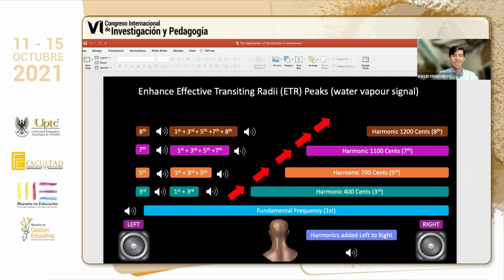Is that one? It's the very bottom one where it says fundamental. Yes, this is the very bottom one. Okay, so that's your first tone. Now, if you add another harmonic to it, which is your third tone, in musical terms, it would be called your third, but in sound design terms, this goes up in cents, okay? So if you add 400 cents to the fundamental frequency, you get an added harmonic. So now if you play the third tone there, which is where it says third, let's do it.